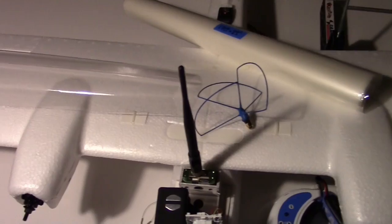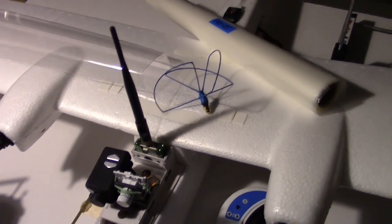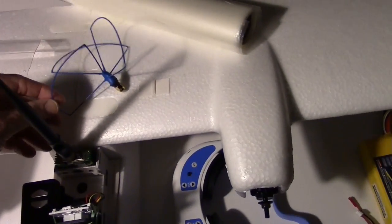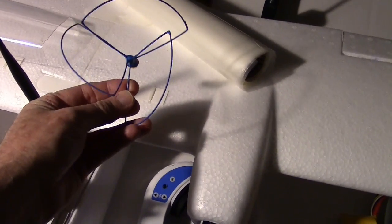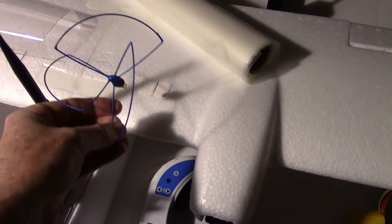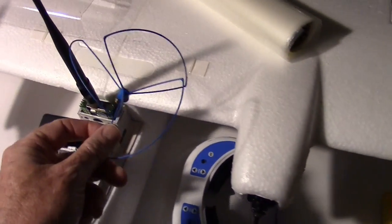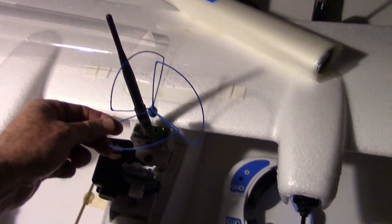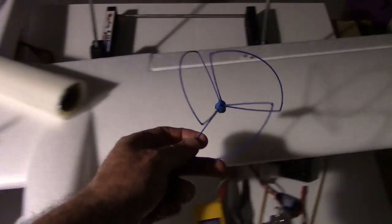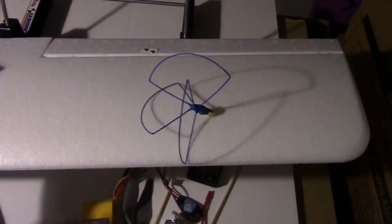Now in closing, I'll just get your opinion on a couple of items here that I might do. One is I have this low profile circular polarized antenna here for my 1.3 gigahertz transmitter. Now I might just put that here in place of this rubber duck, or I could put it out on the end of the wing with a cable. Run it out there. So that's something to think about.